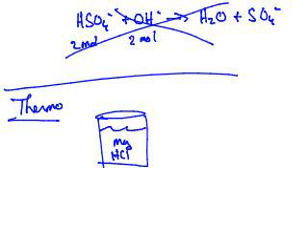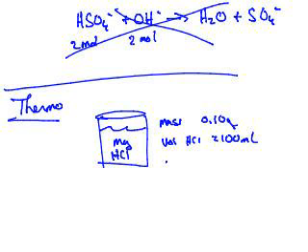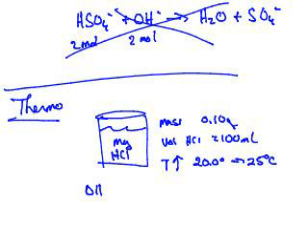Let's say that the mass of the magnesium is 0.10 grams, and the volume of the HCl is 100 milliliters. And what's going to happen is the temperature is going to go up. It's going to get hot. So let's say it goes from 20.0 degrees up to 25 degrees. What's delta H? What's the unit on delta H? Units tell you everything, almost. Kilojoules per mole. All right.